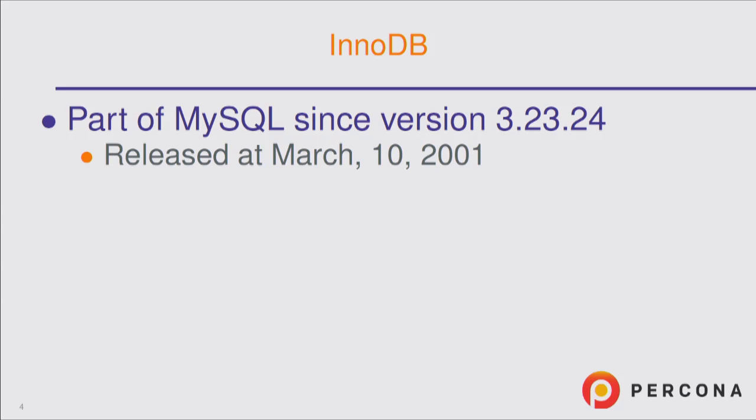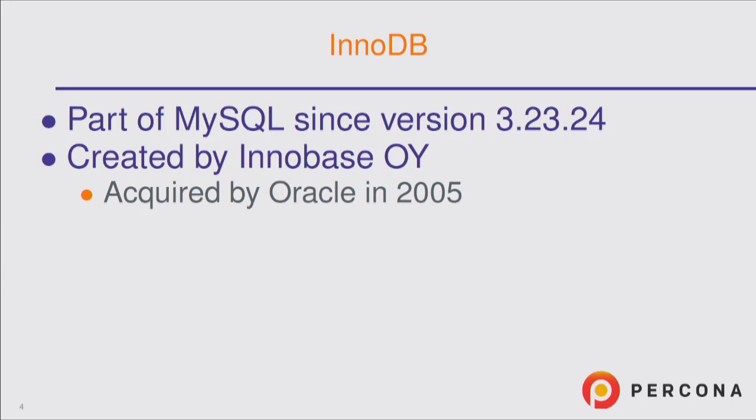It's another part of history: InnoDB. InnoDB was a MySQL engine long before version 5.1. It was a built-in storage engine. It was first released as a MySQL storage engine on March 10, 2001, in version 3.23.34. Before that, it was originally developed as a standalone database, but around that time Monty and Heikki, the original creator of InnoDB, whose company was called Innobase, discussed it, and from what I heard, Monty persuaded Heikki to be part of MySQL and make a business like this. In 2000, Innobase, which created the InnoDB storage engine, was an independent company, and MySQL was an independent company.